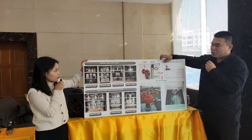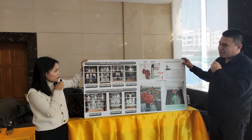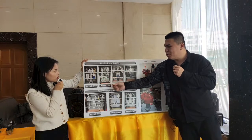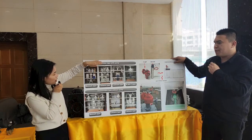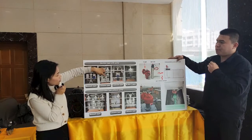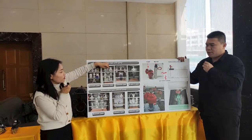Okay, because this one is stored in the tank, so the diesel cannot be filled. But for suction, no problem. If one pump is broken, just this one is broken, right? Another fuel dispenser also has pumps. So for the suction type, if this pump is out of work, we can still use another pump to suck the fuel and refill.